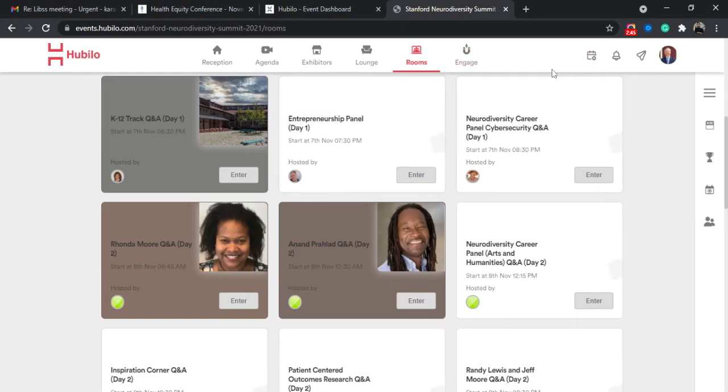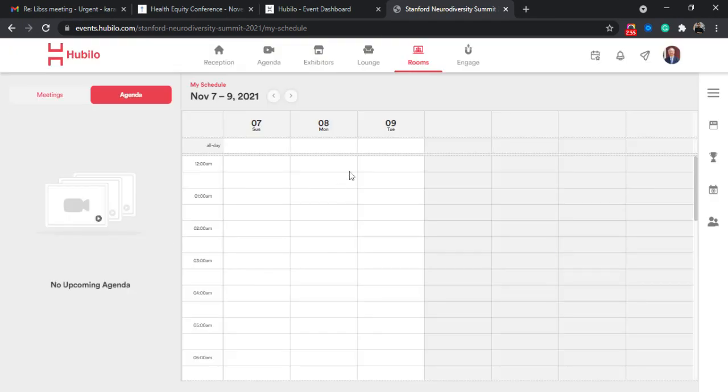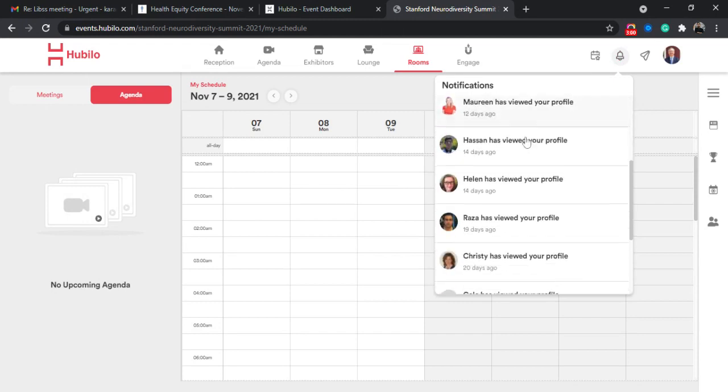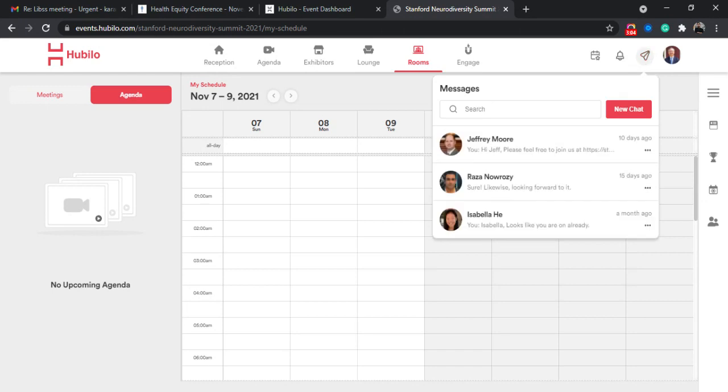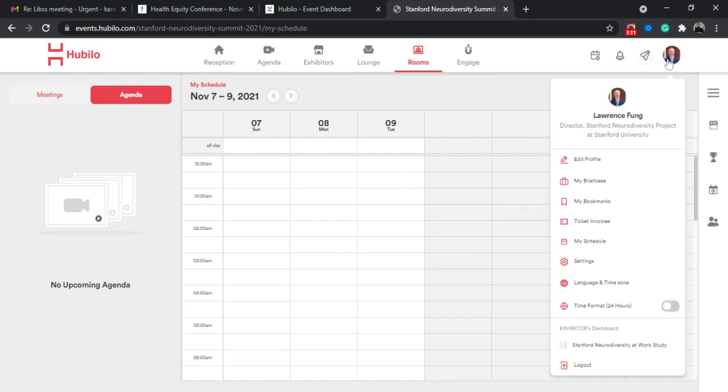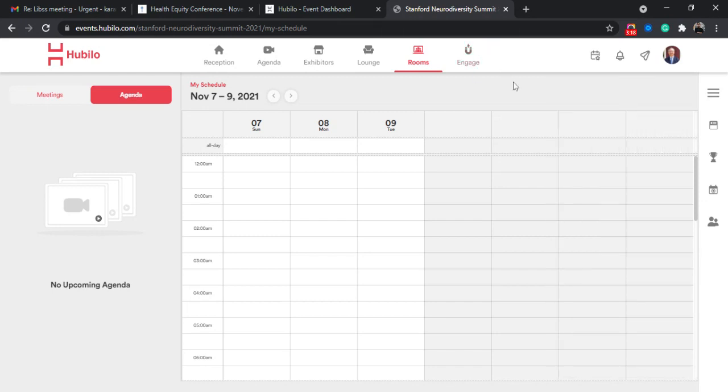Now, moving forward to the icons on the top right, you have My Schedule. So this is the section where you'll be able to see any sessions that you have marked to your calendar. So this is the schedule. All the in-app notifications would be displayed here. And this would be the message section. So if somebody starts a new chat and somebody sends you a message, it would be available here. To the right where you see the profile picture, you click on it, you'll have various settings to edit profile, change the settings, change the time and location and time zones. That all can be done.